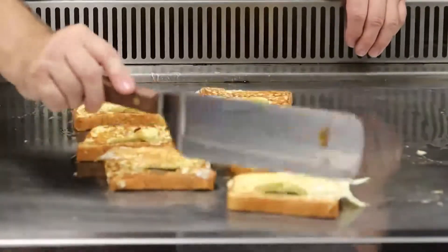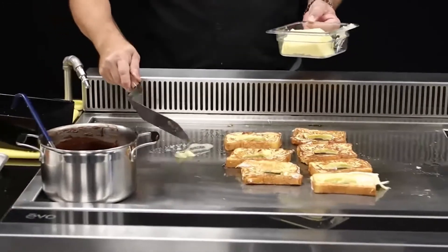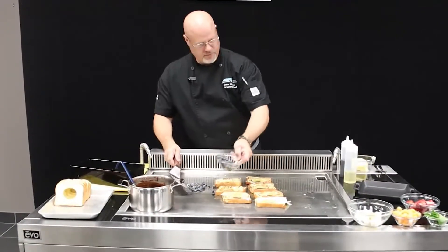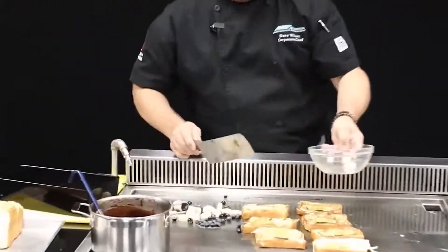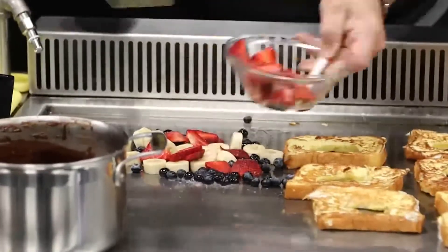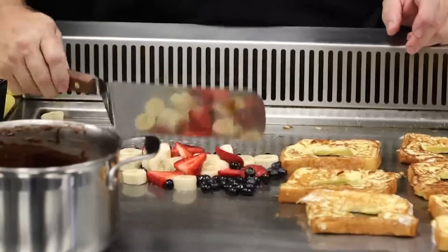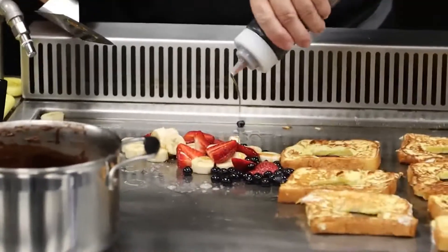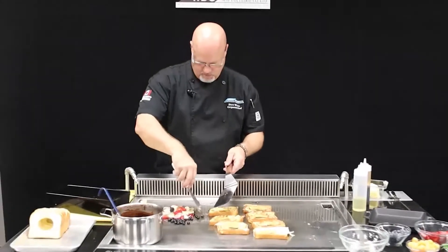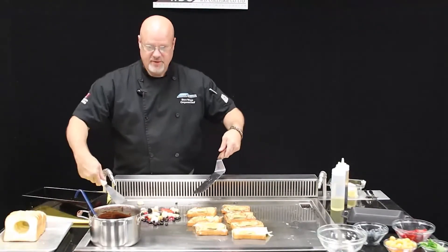We want to keep that circle intact. We're ready for our fresh fruit tower. Now we want to get the fruit on and cook it up a little bit. We're going to drop some butter on for that — nothing better than some butter. We'll throw in our blueberries, and we need enough to fill up that hole in the tower. There's our bananas and our strawberries — these are all going to go down the middle of our tower of French toast. Now we're going to sprinkle some maple syrup on there for a little more goodness. You can see the downdraft is in full effect, pulling all that steam and flavor right down.